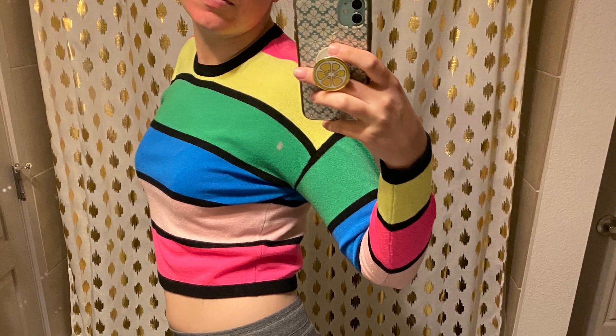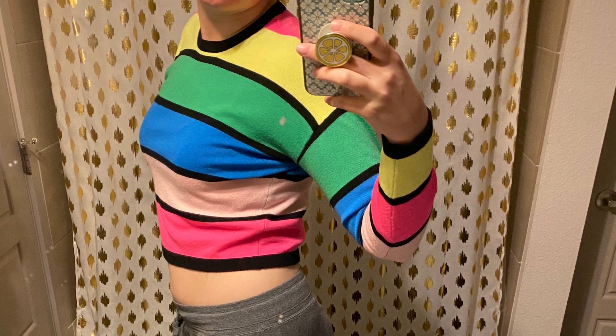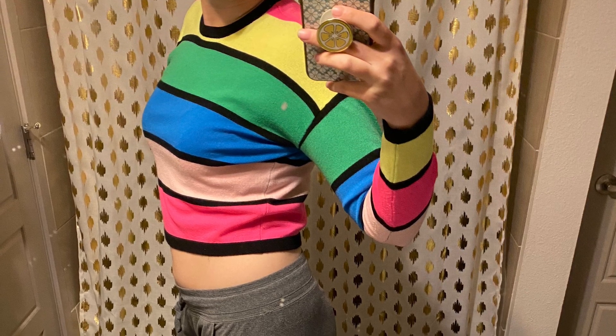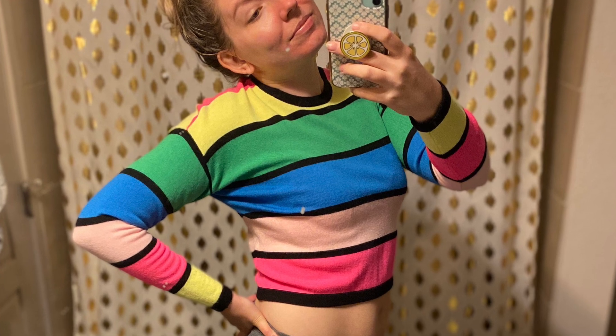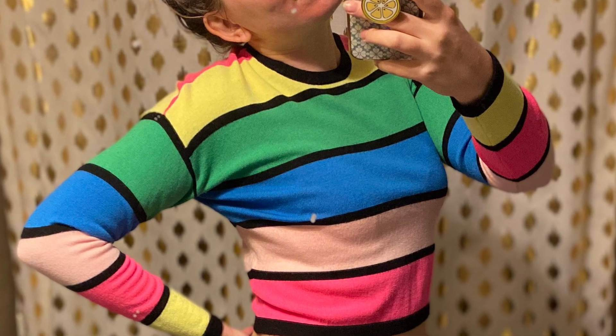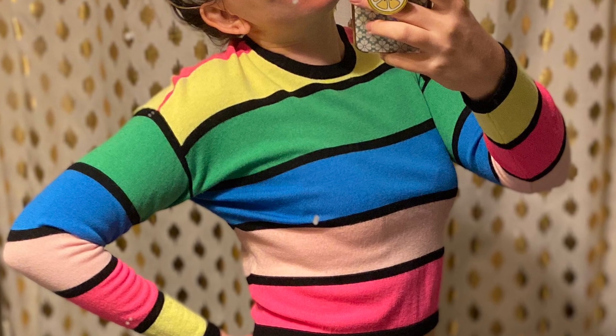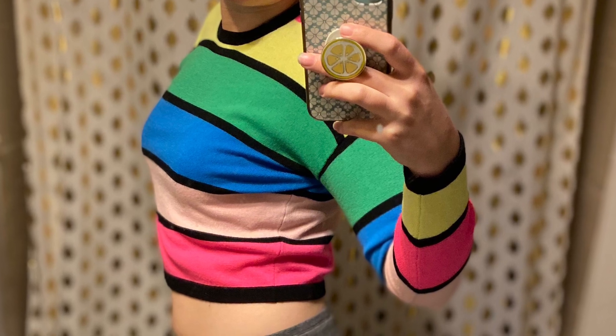This first one is from the brand Threads of Privilege and it is a sweater. I was not expecting it to be cropped — I was hoping to wear it to work from home and it was just way too cropped for that. I have long legs so finding true high-waisted pieces is a challenge, but the colors are so vibrant and beautiful in person that if you have a chance to buy this I would recommend it.